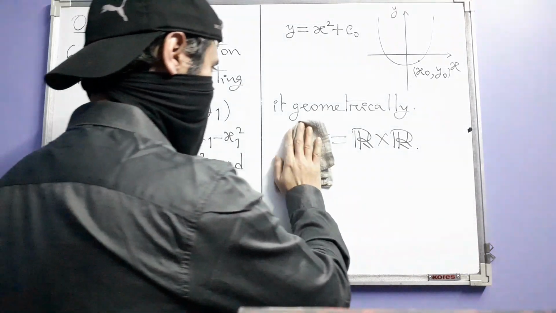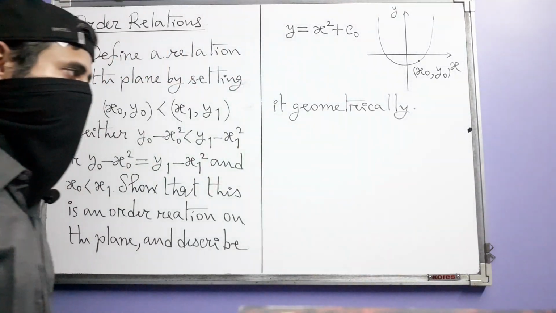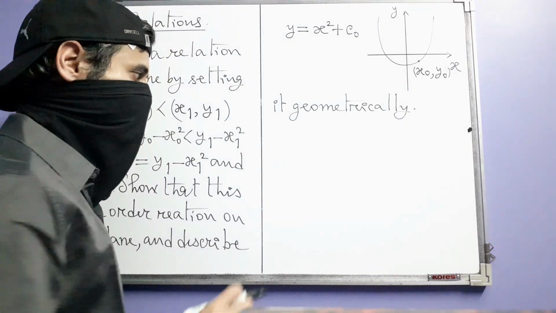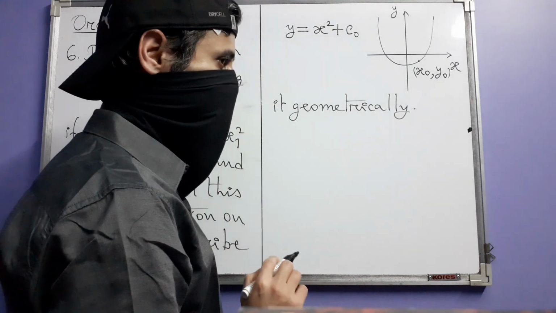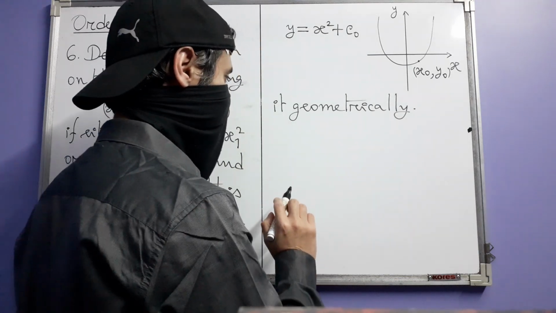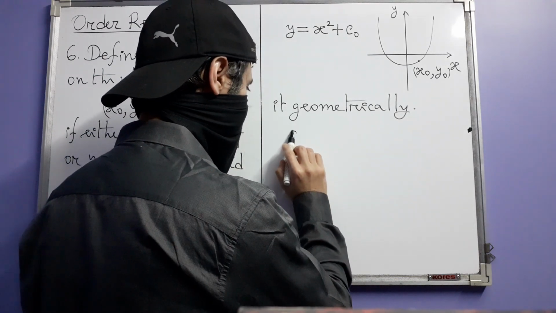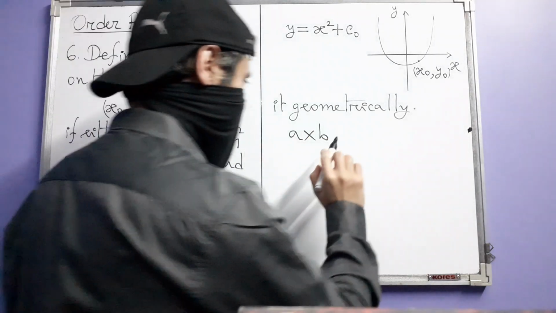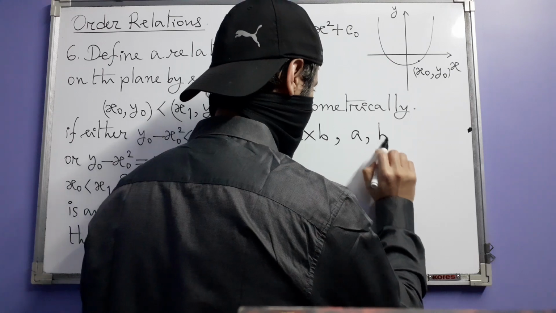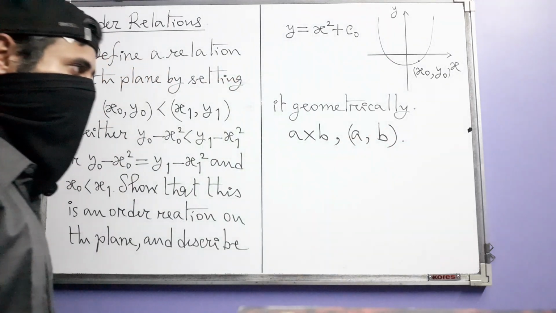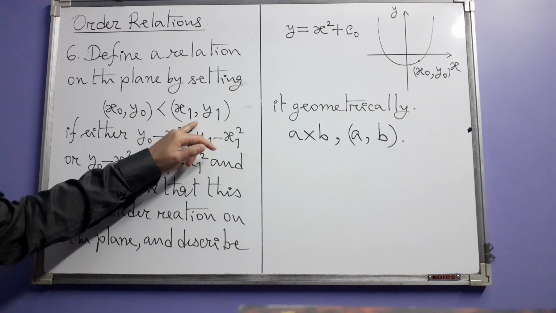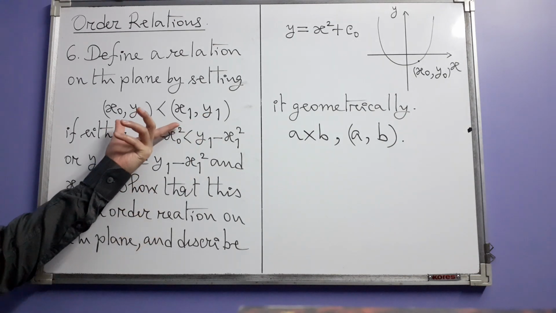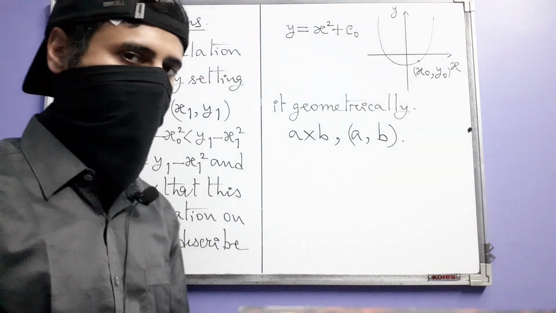Now before we start the solution, let's observe one thing. Do you remember that in this book we have decided to denote the ordered pair whose first component is A and second component is B by this notation and not the usual ordered pair notation? Here, however, the author is not following that convention. I don't know why. But anyway, let's just go with this old notation and start solving the problem.